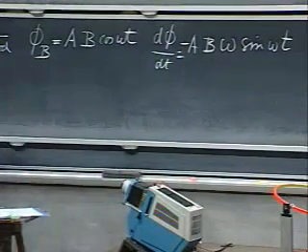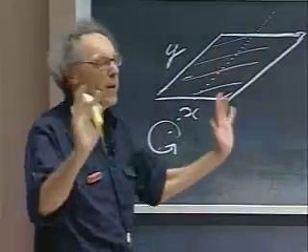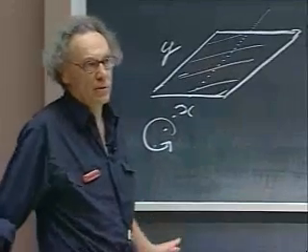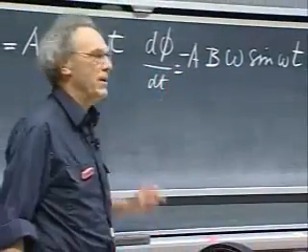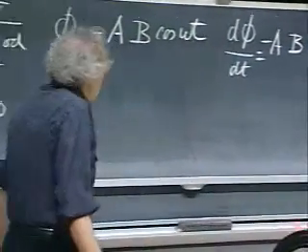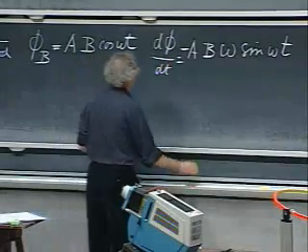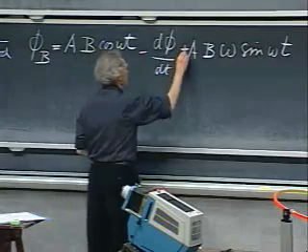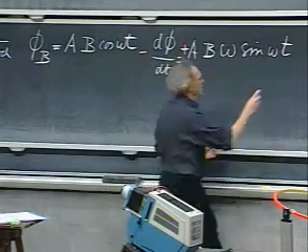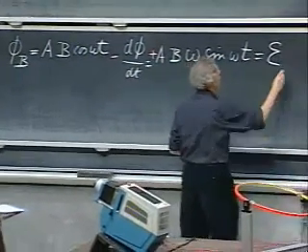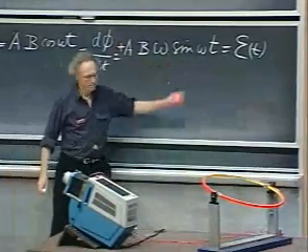Normally I don't care about minus signs because I'm only interested in the magnitude of the induced EMF. I always know in which direction the current will flow. I really do, because I know Lenz's law. So you should never have too many hang-ups on those minus signs. But since I'm getting a minus sign out of this now here, it would be a little foolish not to put a minus here and make this into a plus, because that then, according to Faraday, is immediately the EMF, and the EMF is changing with time, because you have this sine omega t in here.